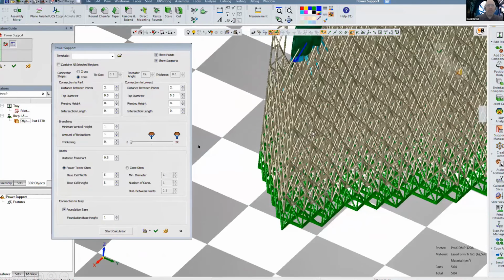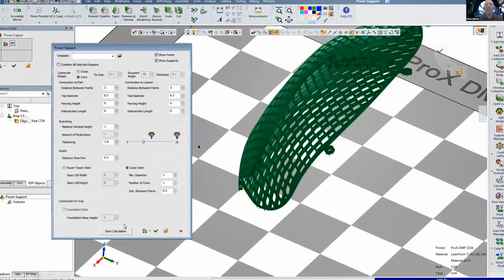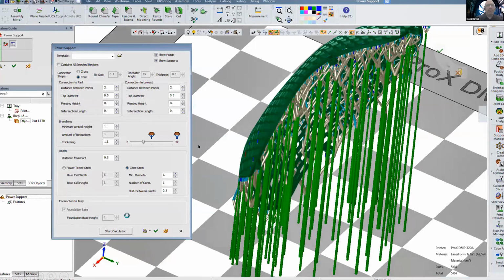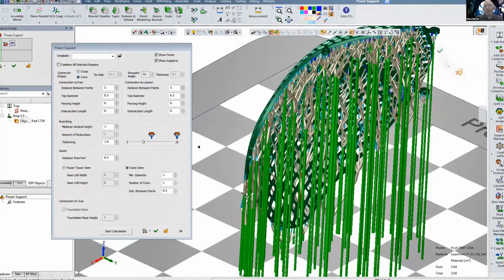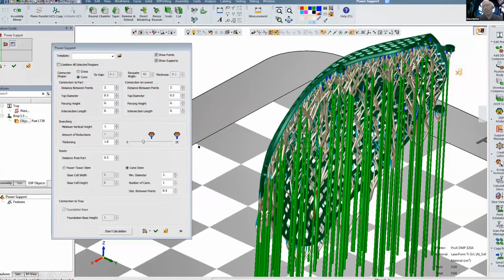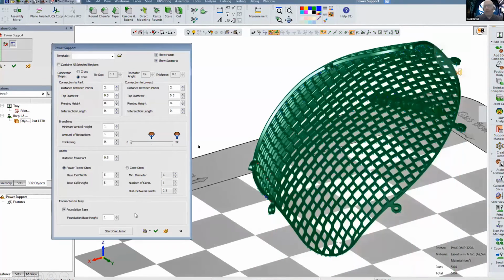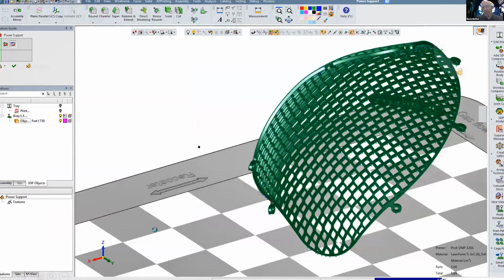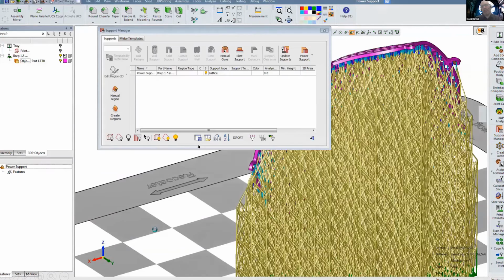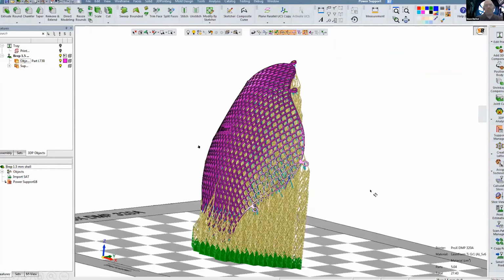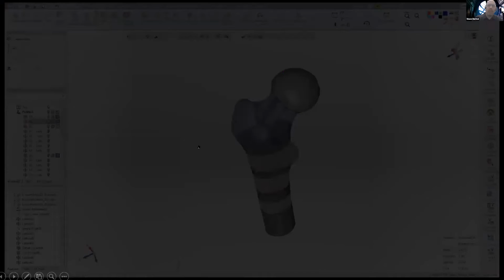So this is one type. We call it the power tower stem, and then you can have the cone stem, which is like a tree structure. But again, the idea is that it's very automatic. You don't need to worry about it too much. You just put in your parameters, select your parts, and then you have your supports. We don't have time to go into that, but there's also a lot of control here, so you can later go in and modify each of these nodes. If they're not in the right place, move them to wherever you want them to be, and so on.